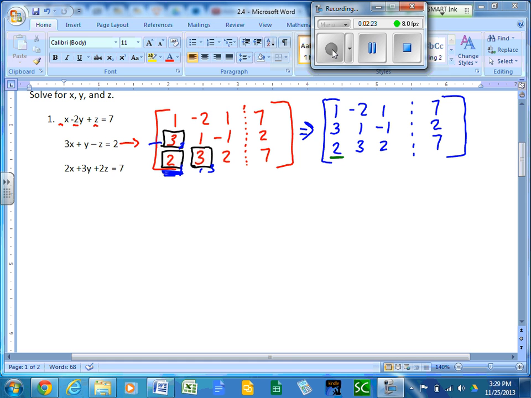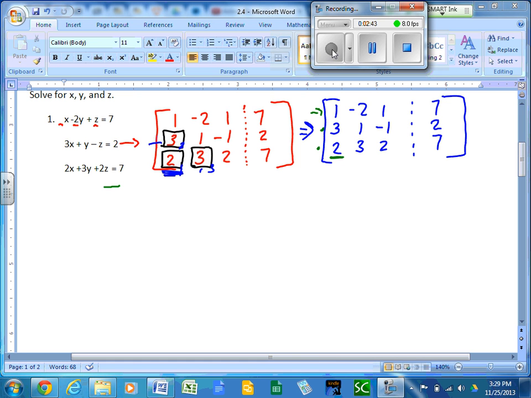To make this a 0, I can multiply either this one or this one by anything, or I can use the top equation if I want to. I can use that top equation and cancel out. All we have to decide is what two equations we want to use, and then we're going to multiply them by something to get them to cancel out, and then we're going to rewrite.